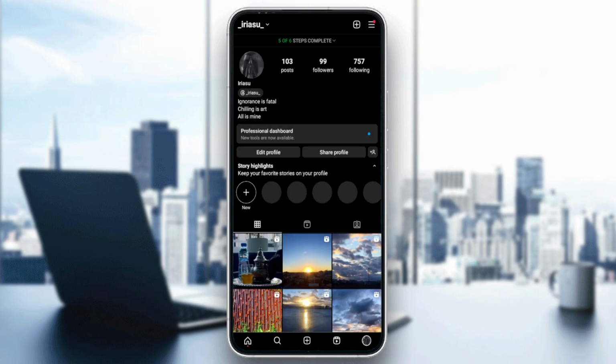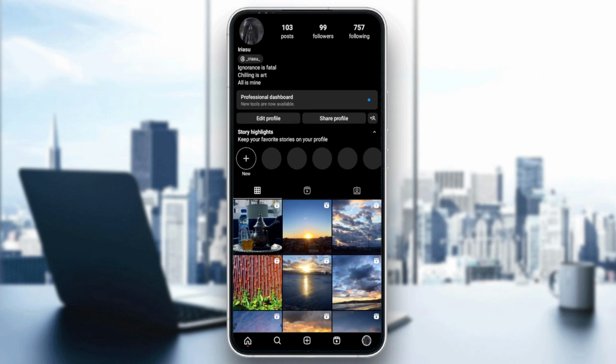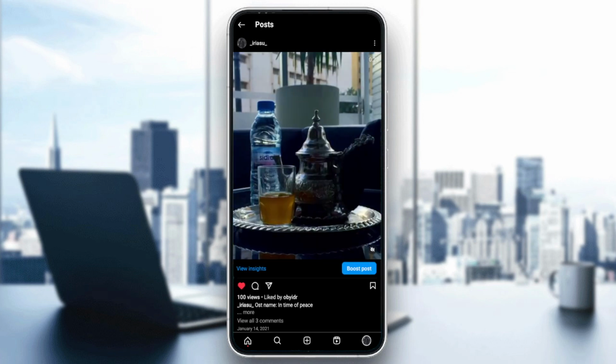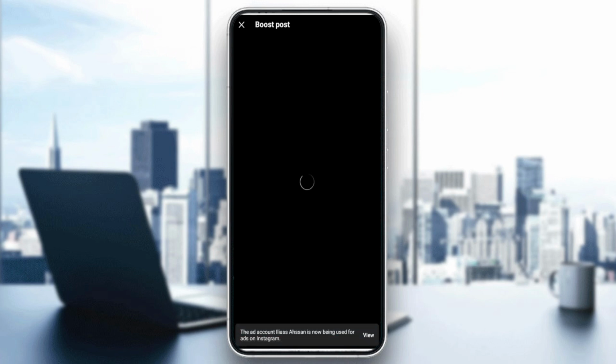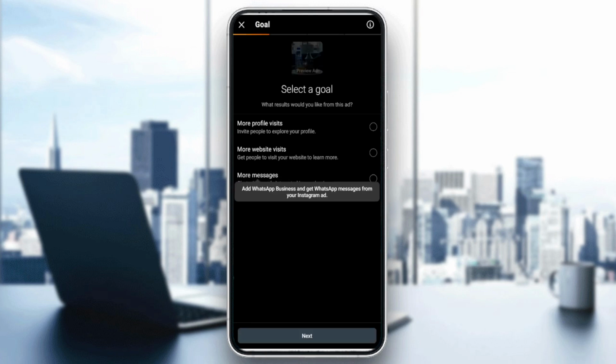After that you will need to go to any post that you have, or you can create new posts, and you will start to be able to create ads. So basically for any post that you start creating, you will be able to start paying and boosting this post, which would be sponsored, or you can boost it and have ads. So for example, I should have chosen without a Facebook ad account because I do not have one. So let's go back, boost post, and let's wait for that.